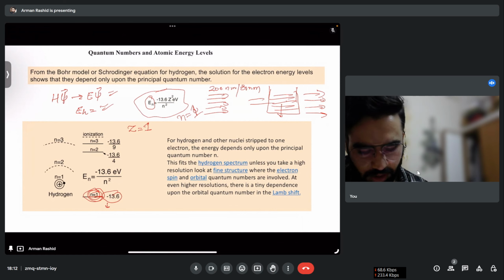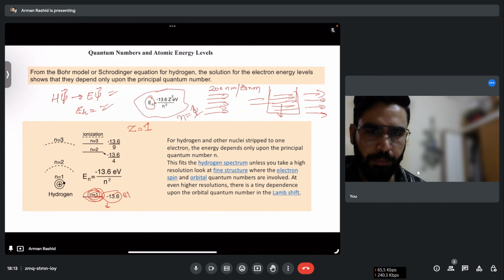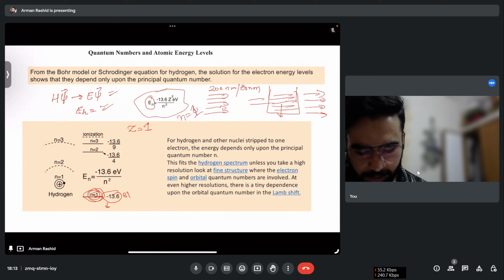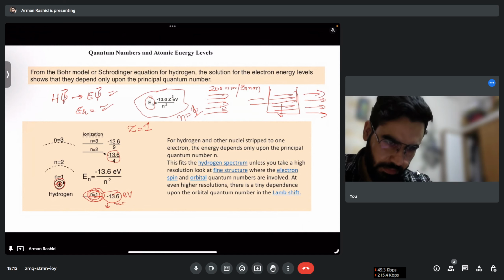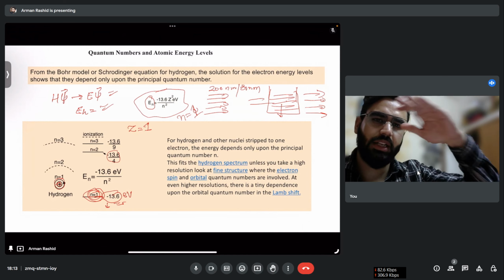For example, for a hydrogen atom at level one, that means principal quantum number n equal to 1, we get an energy of 13.6 electron volts. Then we put n equal to 2 and get 13.6 divided by 4, then 13.6 divided by 9, then 13.6 divided by 16. So for a hydrogen atom, in the middle there is a nucleus, there is an energy level whose energy is minus 13.6, then you have minus 13.6 divided by 4, around minus 3.4 or something. There is a quantization. There is an energy level here, there is nothing in between, and there is an energy level here.